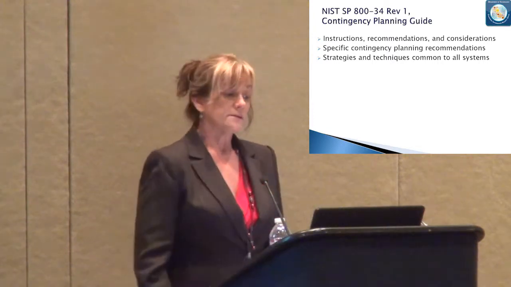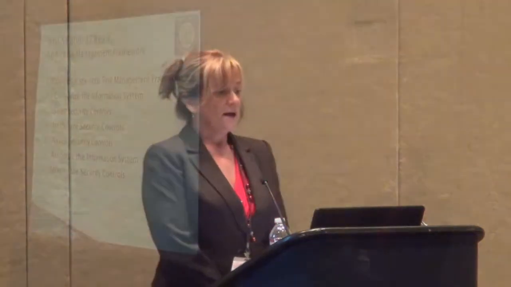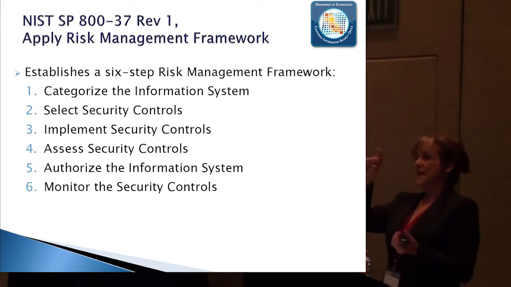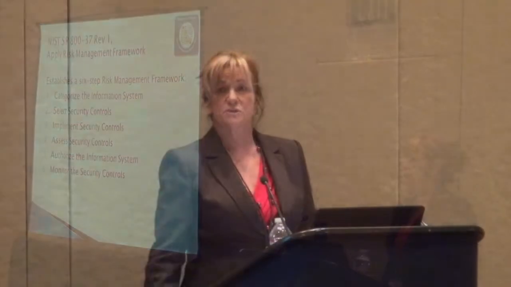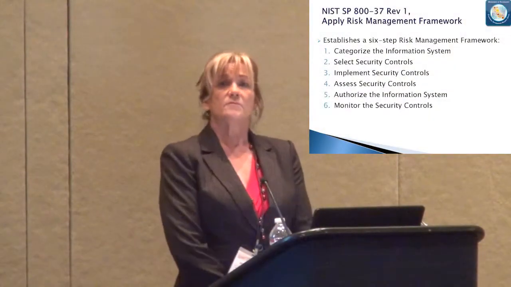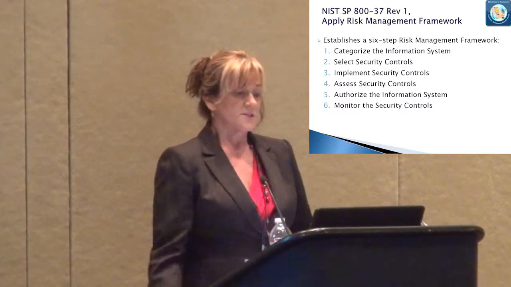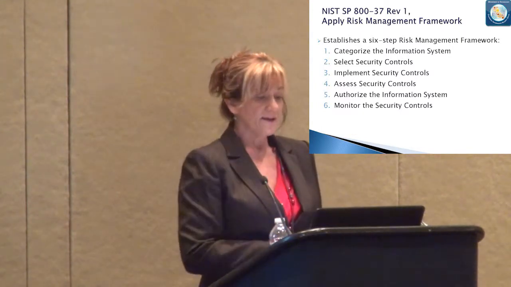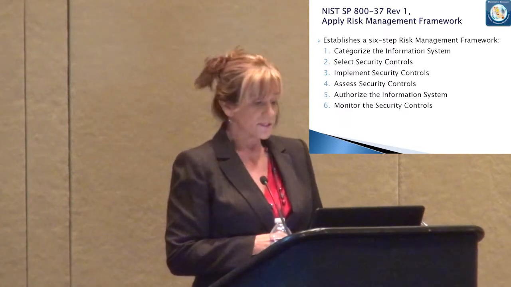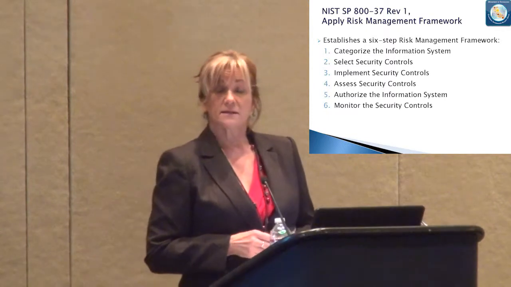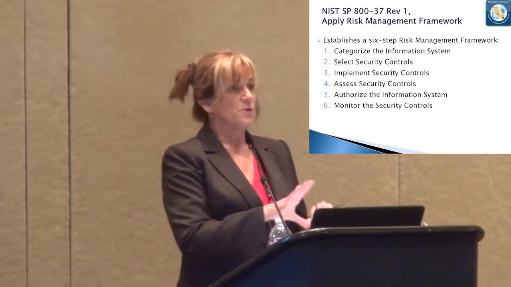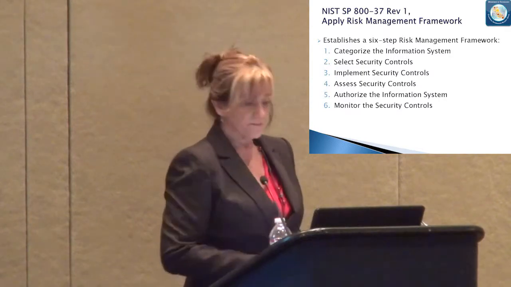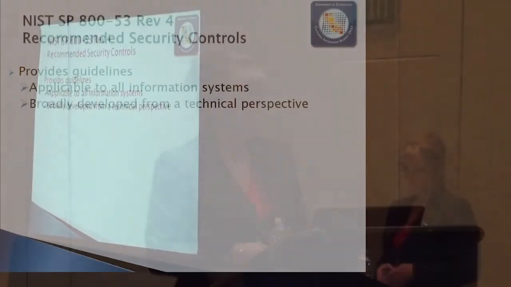The Risk Management Framework, NIST Special Publication 800-37, Revision 1, this is an important document, and I'm not sure if you've seen the diagram that has the six boxes that goes around. A lot of different organizations use them, including CalEMA or OES, and security organizations. So you start with categorizing, selecting the controls, implementing the controls, assessing the controls, authorizing the information system, and then monitoring the controls. NIST has an online free training on their website that goes through all of this, and it's actually very good. I did it myself. I highly recommend it. That's also one of the links later on.